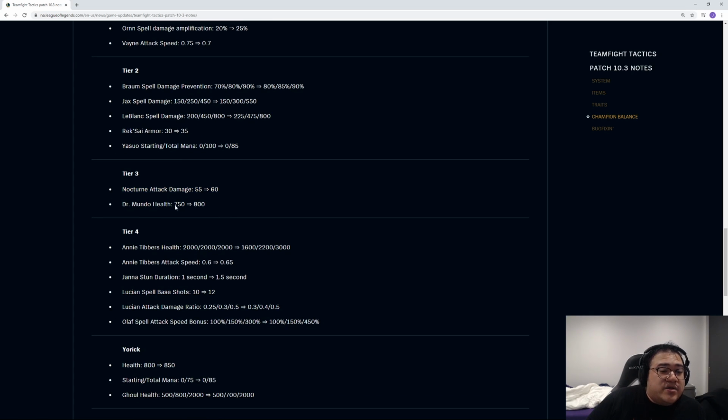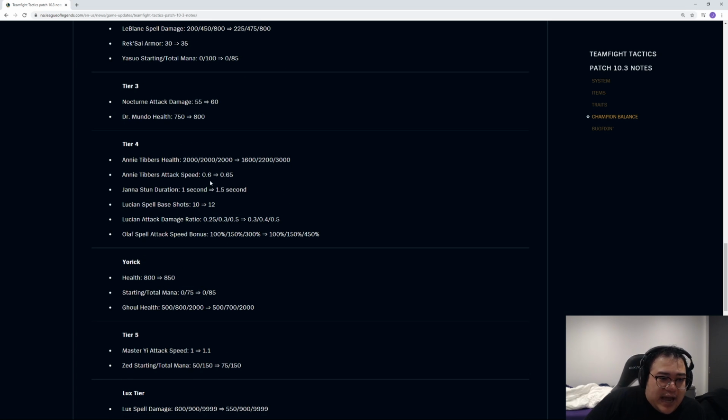Nocturne 3 AD goes up by 5. A little bit easier to stack. Still think it's kind of difficult to stack Nocturne right now. Mundo goes up by 50 health. Seems kind of small. Annie's Tibbers.